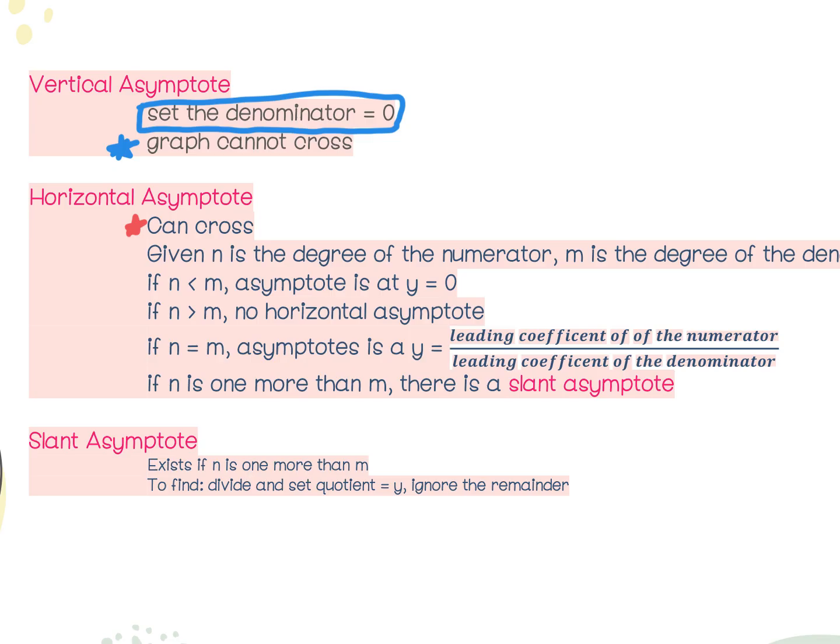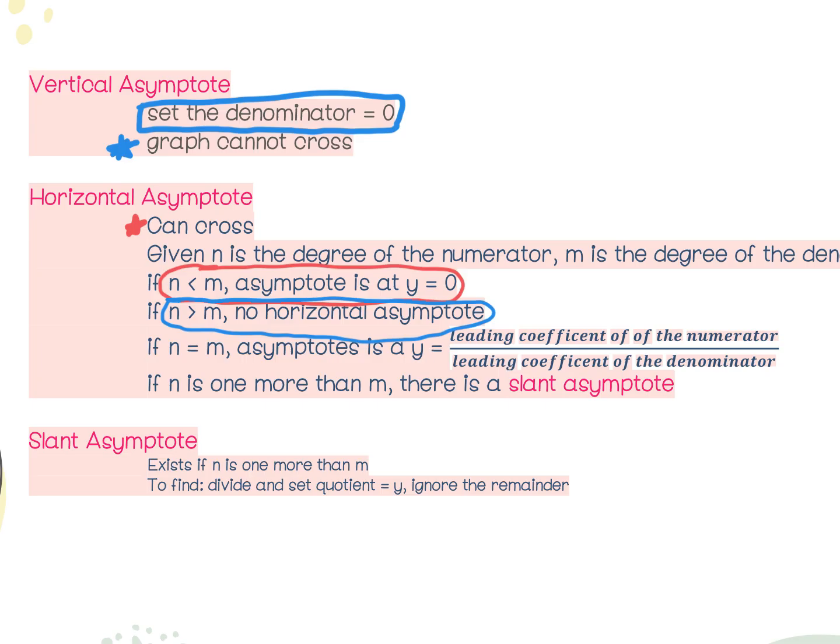If the numerator degree is less than the denominator degree, where is your asymptote? What does that say? y equals 0. Guys, if you do not have y equals and x equals, it's wrong. We're writing equations of lines. It's very important that you have y and x. If the numerator degree is bigger than the denominator degree, what's your answer? There's none. We don't leave it blank. We write none.